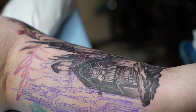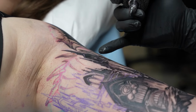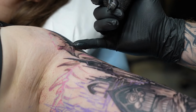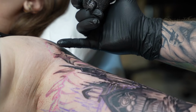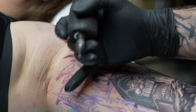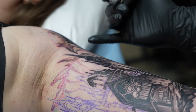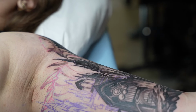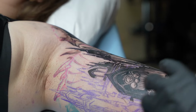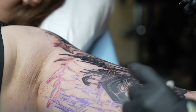So we're making some progress on this inner arm. You can see I started to fill in some of the freehand stuff, kind of have this wing shape that just rounds this out nice onto the shoulder. And then we're gonna kind of come into this smoky body. As you can see, I'm gonna leave it really light because we do have this dark tone here, dark tone here. I don't want to overshadow that. I still want the focus to be on the castle, to be on the dragon. So these little backgrounds we're just gonna keep very light.